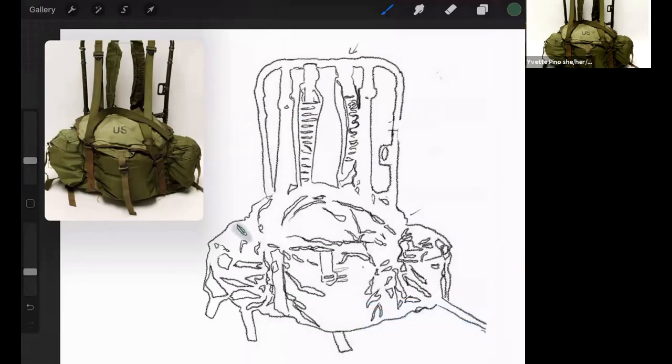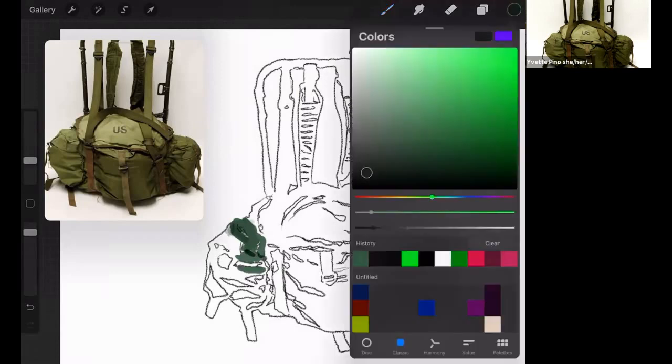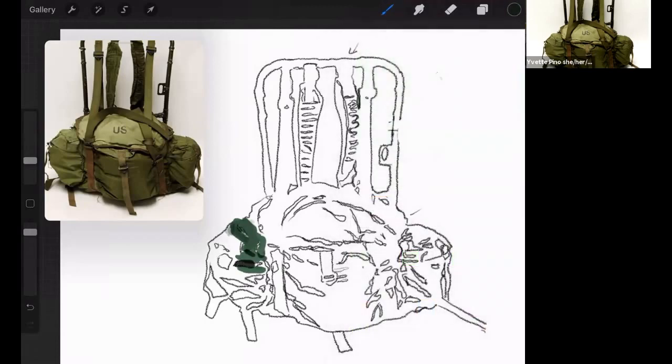So I want to go in, I want to start adding some green. I'm not really liking this marker right now, but then we know where we're at, what we want to do, and we know that these areas here where I said they were shadows, we know that they're going to be darker, so we can just start filling those in.